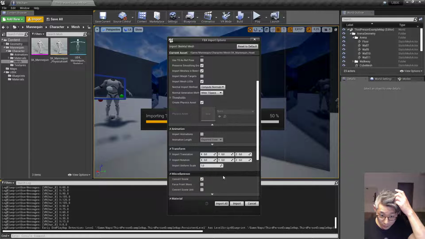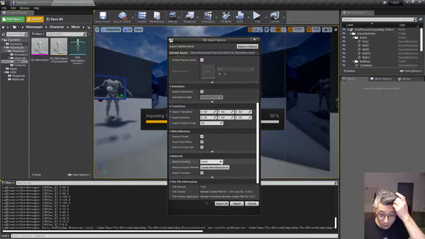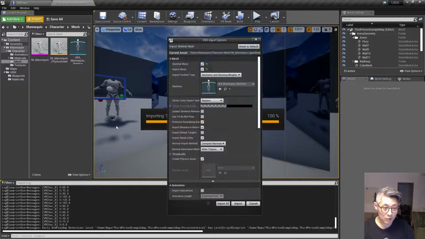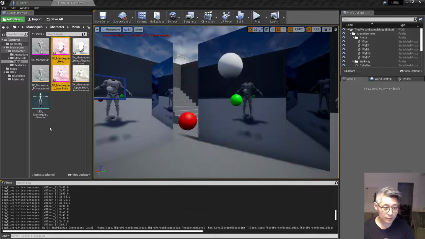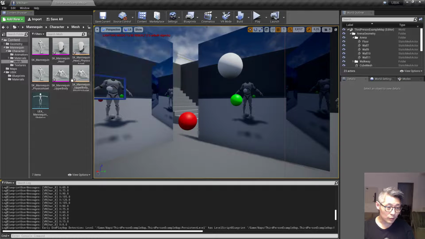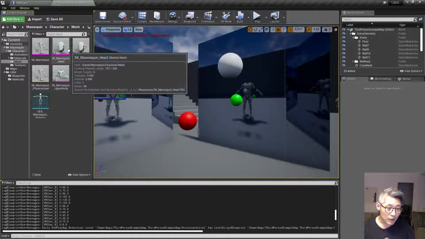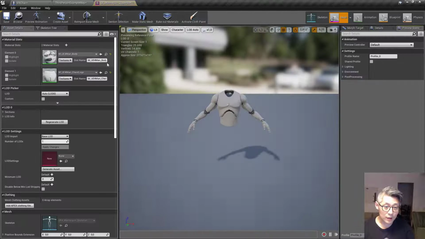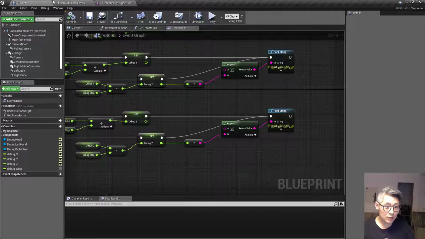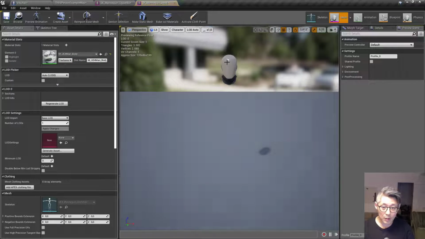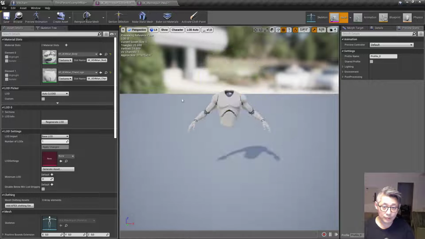For the material, we should not create materials and no textures. Then just import. And again, there we go. So as you can see, now we have a working head and a working upper body.